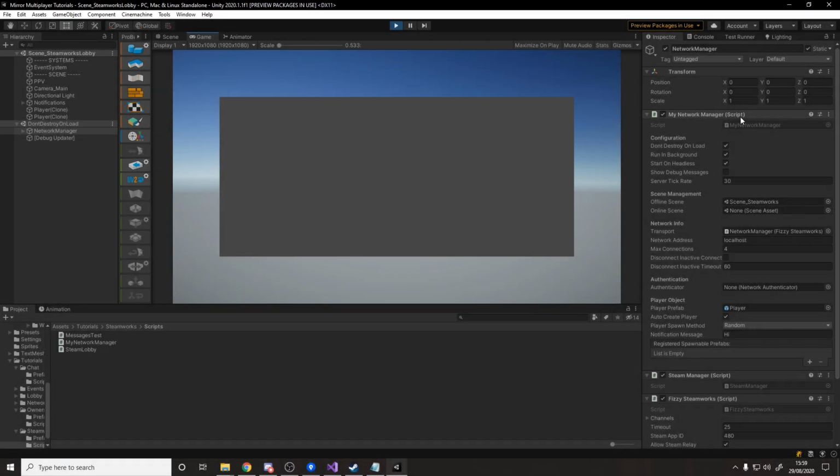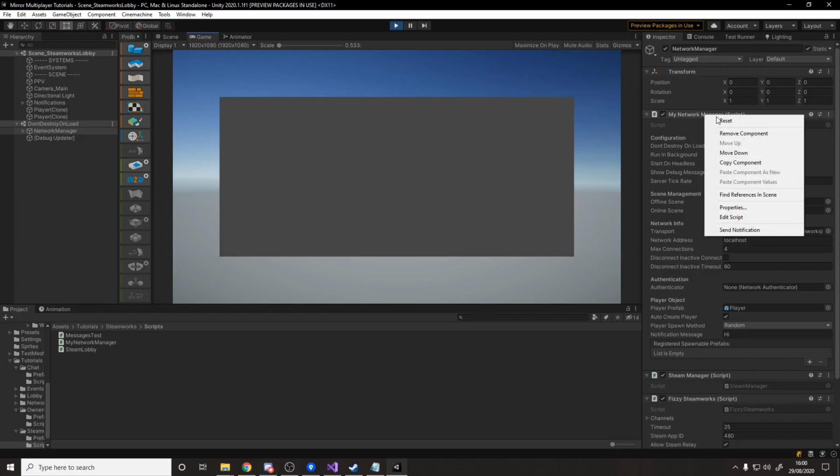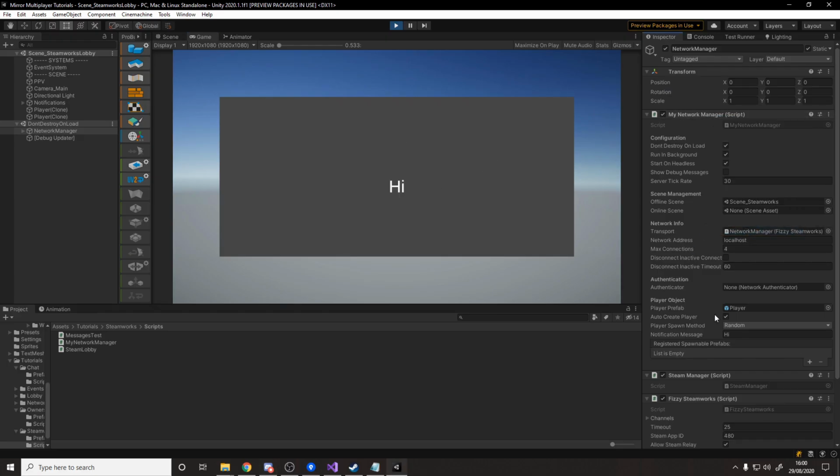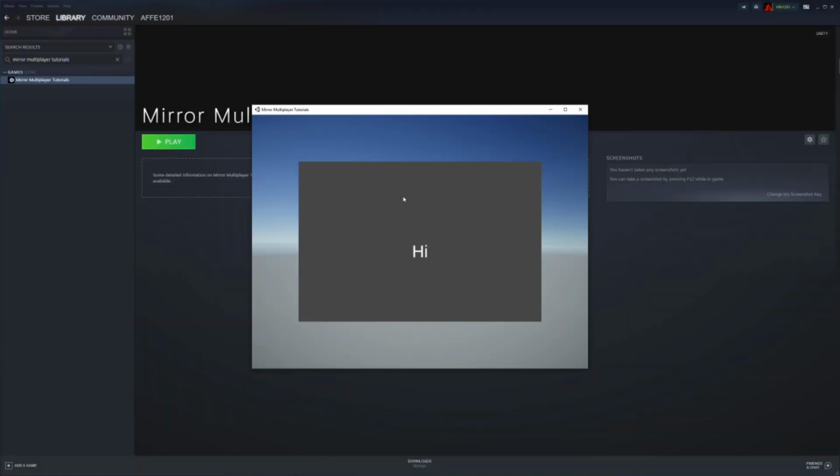So now to show you that the code I already wrote still works, what I can do is show you in the editor. So I have my scene here, and he's connected. You can see here, he's in the scene. Nothing's on the UI. And if I now right-click on my network manager and send the notification, so the hi goes through, you see hi here. If I now go over to Discord, you'll see hi has appeared on his screen.